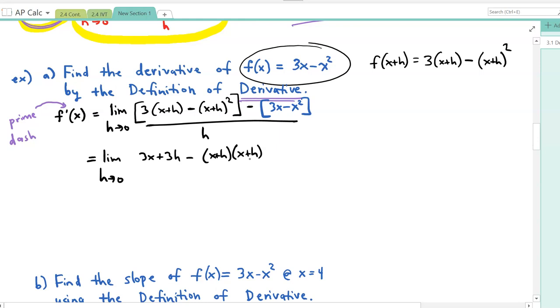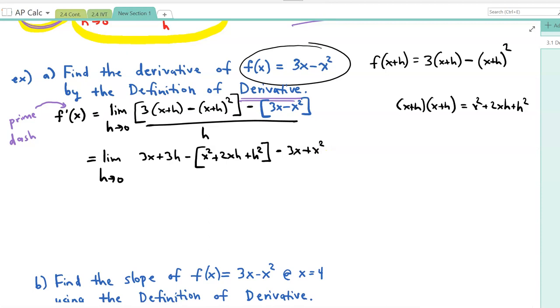Now, we have to be able to do this stuff quickly. In calculus, we have to get really quick with our algebra skills. So I'm going to rewrite that. In my mind, I know it's x plus h times x plus h. I hope you can visualize with me what's happening. I am multiplying, or if you want to do it on the side, that's fine. So you're going to get x squared plus 2xh plus h squared. When you multiply those two terms, that's what you get. Remember there's a minus sign there, so put the parentheses: x squared plus 2xh plus h squared. Minus 3x plus x squared. So I ended up just distributing that minus sign to 3x, and I distributed that minus sign to negative x squared. All over h.